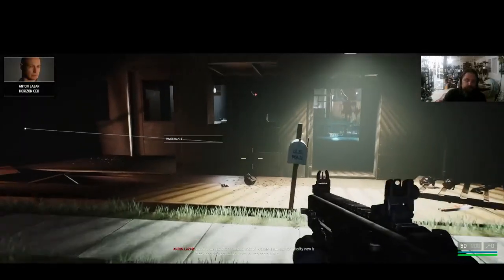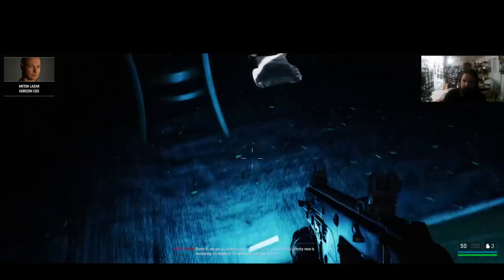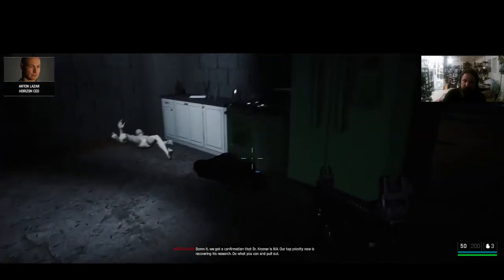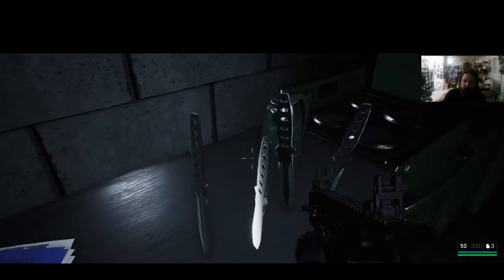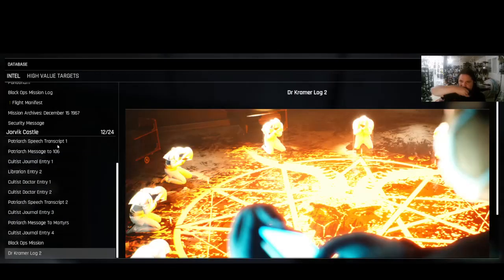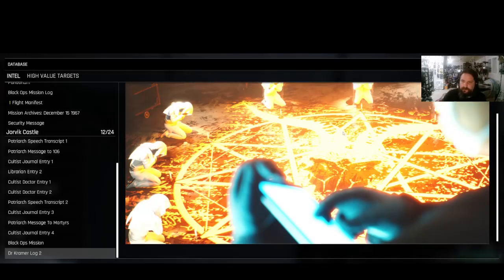This is interesting. We got confirmation that Dr. Kramer is KIA. Our top priority now is recovering his research. Do as you can and find out. Dr. Kramer, log 2. I'm beginning to feel skeptical about the cult's experiments. It's clear that their methods are dangerous and unsound, and I have yet to see any real progress. Perhaps they were not entirely honest with their promises. What's with the pentagram there?